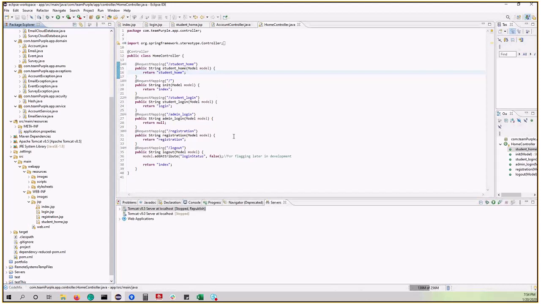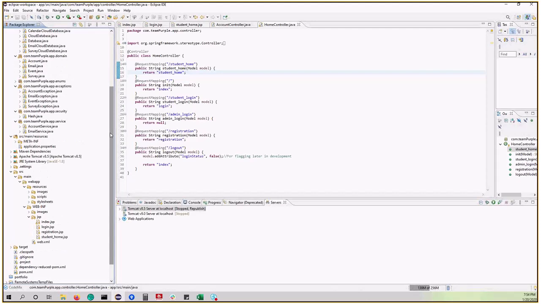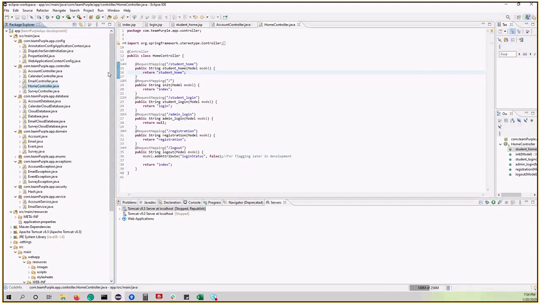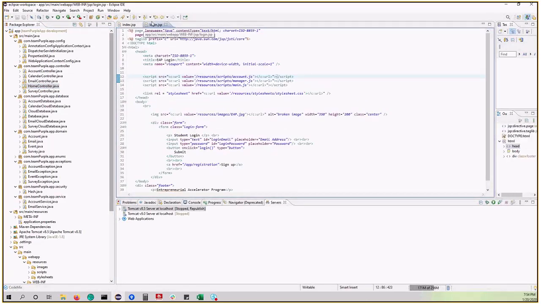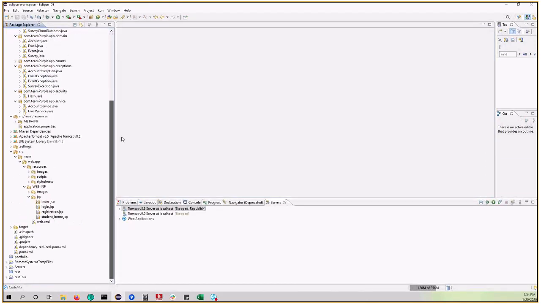And the reason it already knows that it's going to be JSP, it's not going to automatically figure it's supposed to be JSP. It's configured in one of the configuration files to actually expect a JSP file to be there, and it goes ahead and automates the adding of the .JSP extension. So we don't actually have to type that every time. So just a little bit of automation there.